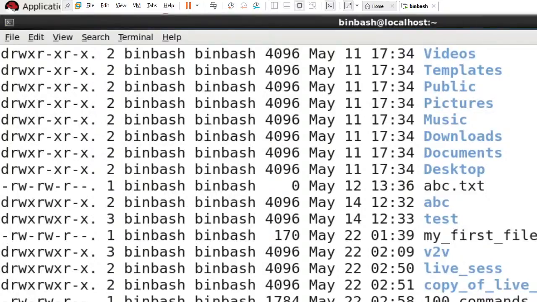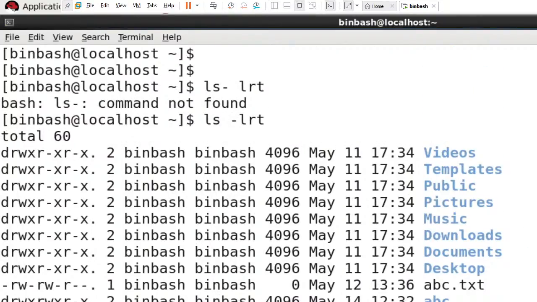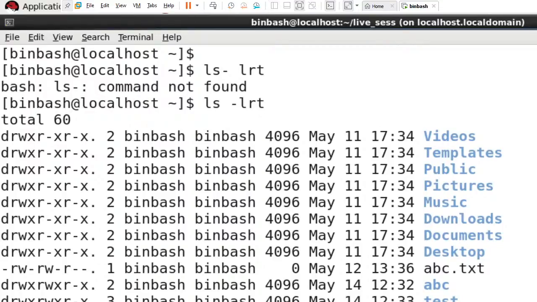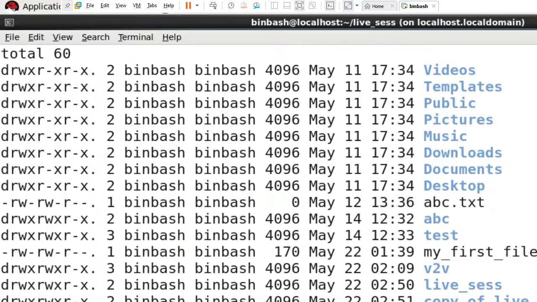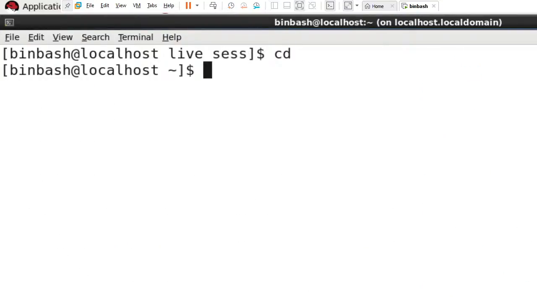I'll show you that first. Let's go inside this live session, and I guess I created this copy file. I can delete it with rm copy file. To delete a copy file or any file you want, you just type rm and then the file name. It will delete, right?